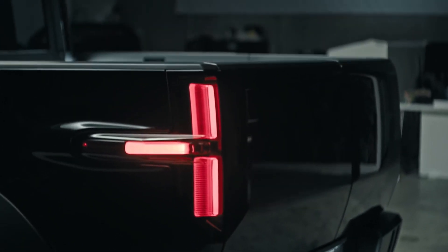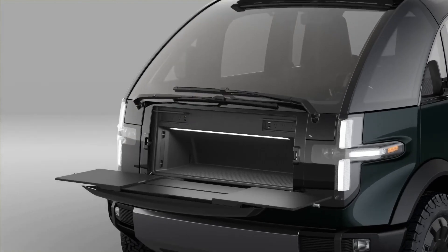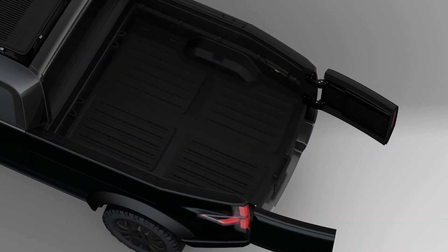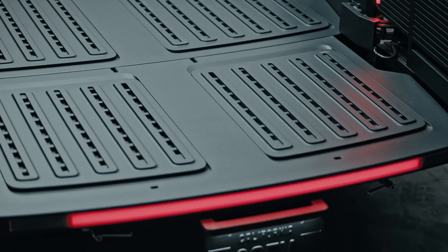This vehicle comes with some pretty amazing extras as well. There's a cargo storage area in the front of the vehicle that folds down into a workbench, which is very handy for contractors on the go. It also has a new slide outside step and storage area towards the bed of the truck.